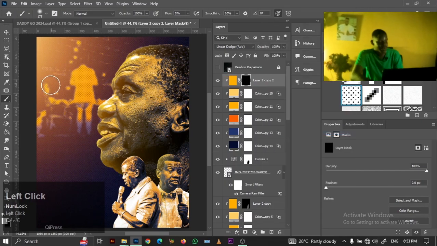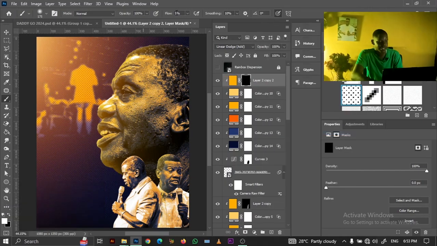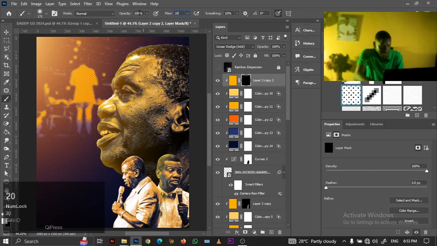Then I'm going to go to my brush tool, change the flow to 20, and add some subtle light to the front. Make sure the light is not too bright. Just add to the front like this. All right. I'm going to change the flow back to 5%. I'm just going to add here.